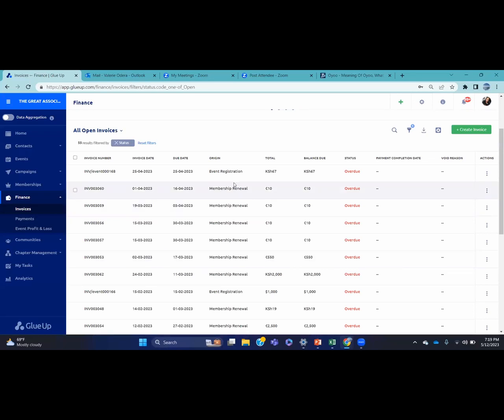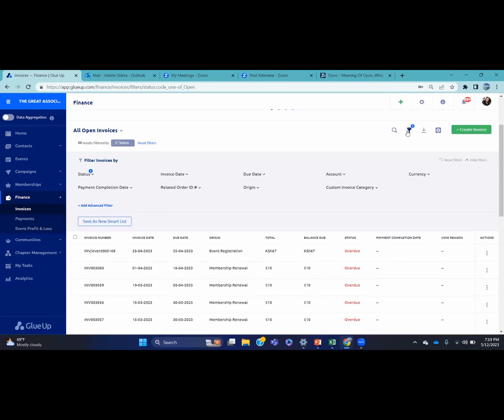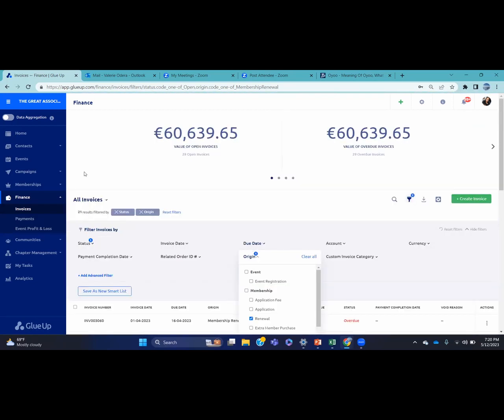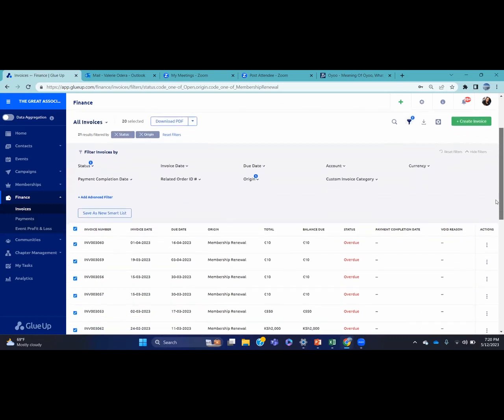So if you only want to send it to, let's say, membership renewals, you would have to come to the filter function, click on origin, and say, I only want to view the membership renewal open invoices, and they will show up. Okay, so there are 21 in number. You can go ahead and resend the invoice or save it as a smart list, if you want to come back and follow up with it later.